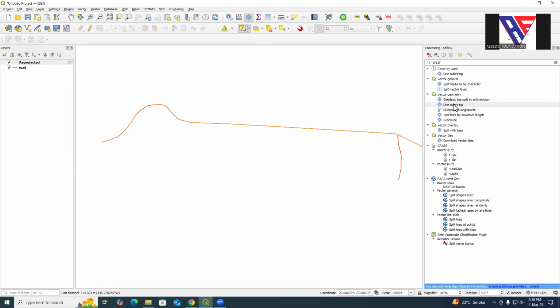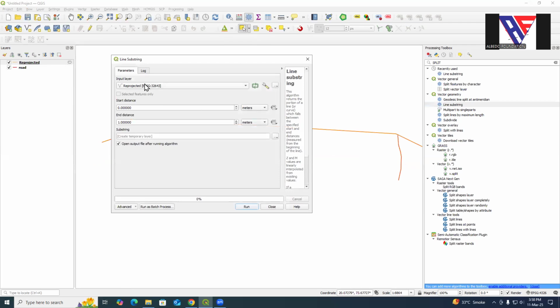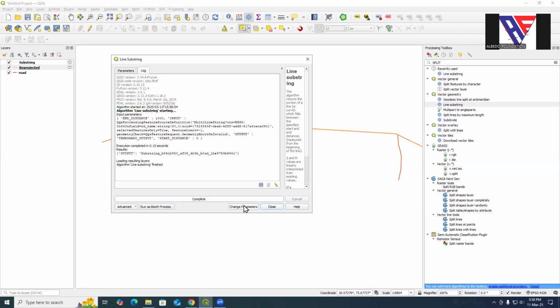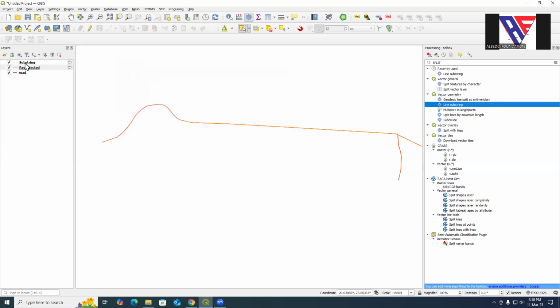And now I can go to the line substring, and this time we want this reprojected layer, but with the selected features only. Start distance is 0 meters and end distance is 1,000 meters. So click on run, and you will see now we have another layer in the layers panel, substring. We'll just switch off the other, and you can see we have split our road layer with the first 1,000 meters.